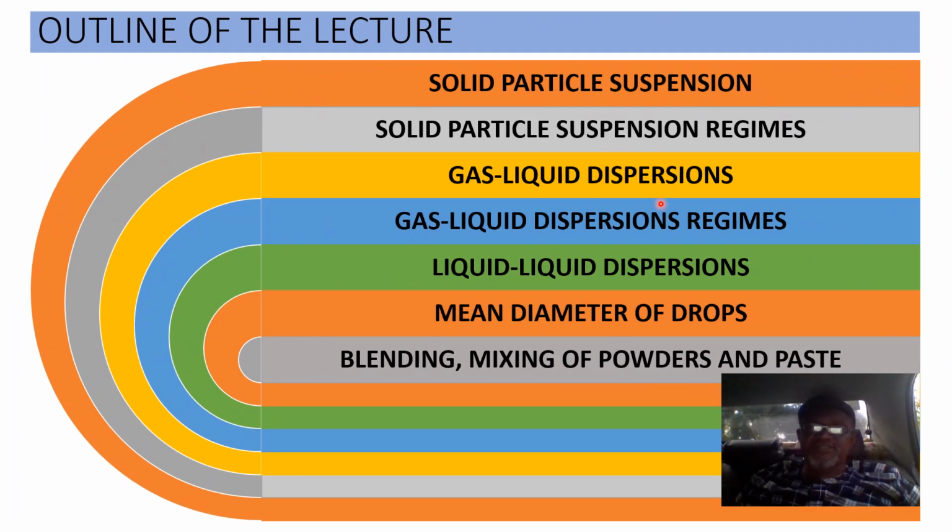Here we'll look at solid particle suspension, solid particle suspension regimes, gas liquid dispersions, gas liquid dispersion regimes, liquid liquid dispersions, mean diameter of drops, then blending, mixing of powders and paste. Remember, we've looked at solid particle suspension, gas liquid, liquid liquid, solid liquid. So we're just going to look at the different regimes that exist in all these suspensions or mixtures.